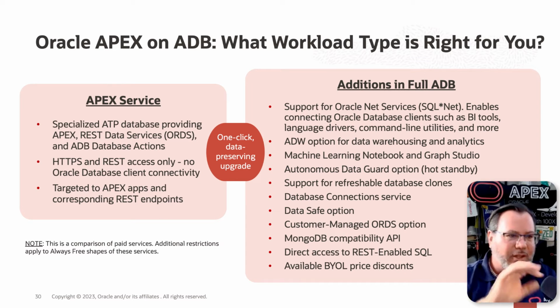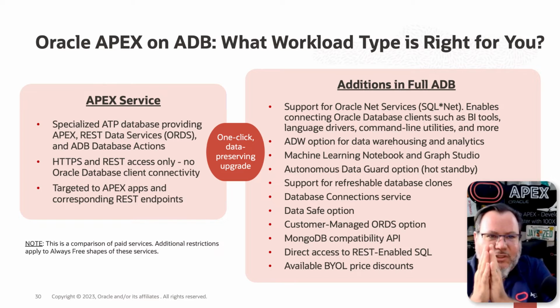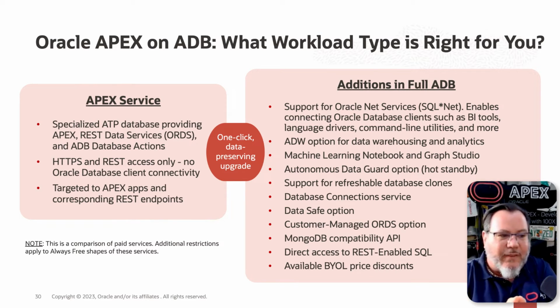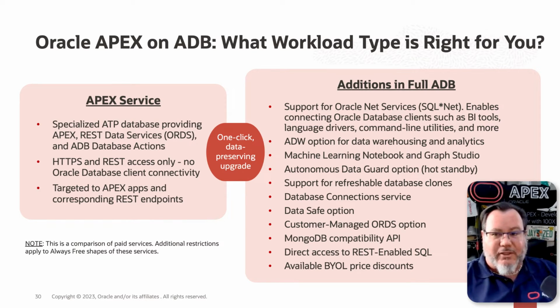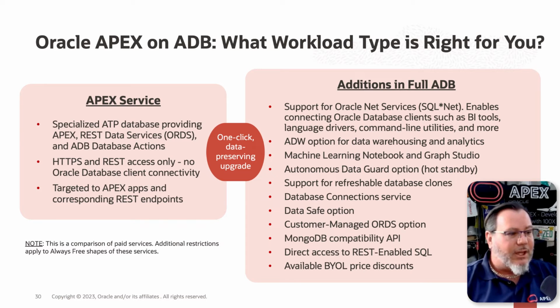This slide talks about one-click data preserving upgrade. You can go from APEX service to additions and full autonomous database. That's a huge opportunity for you to get started on APEX service and then maybe move up to full ADB at some point. You don't have to worry about migrating. It's just a different approach, and it works really well for a lot of customers and a lot of development teams. But again, this is a comparison of paid services. Additional restrictions apply to always free shapes of these services. So something to keep in mind. But again, we're happy to answer any of these questions and try to help you navigate the best direction you should take.